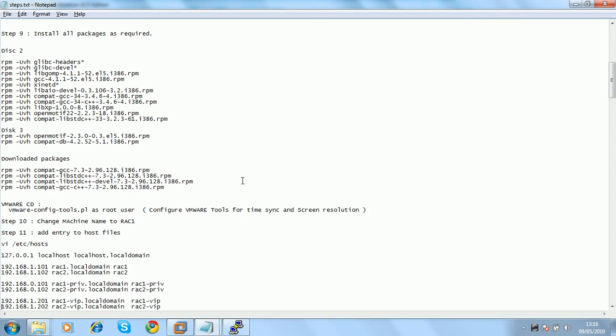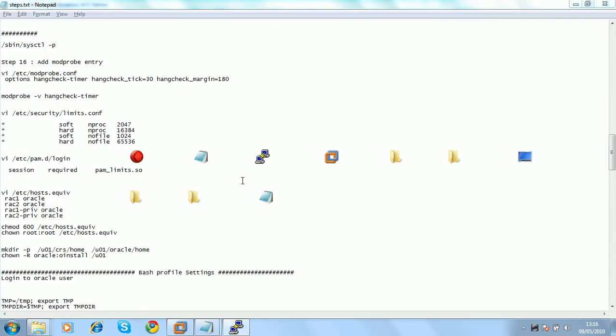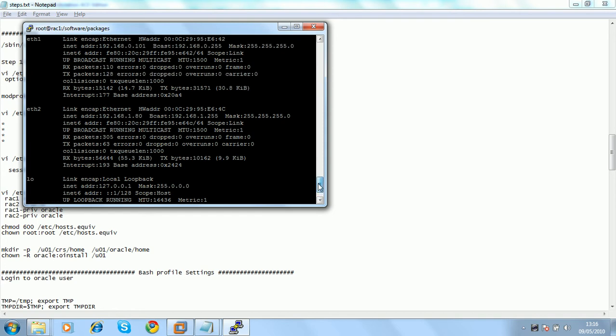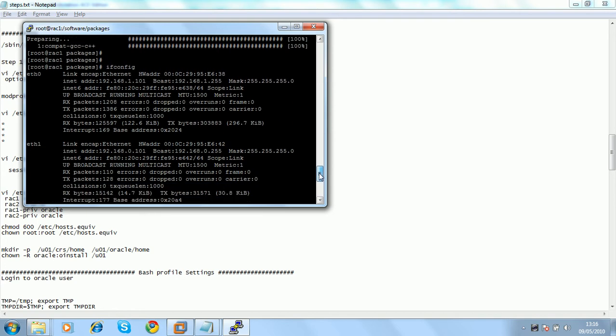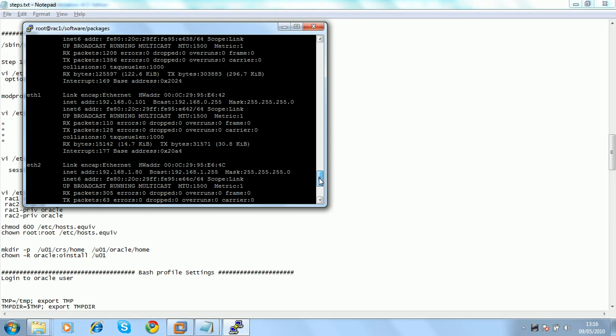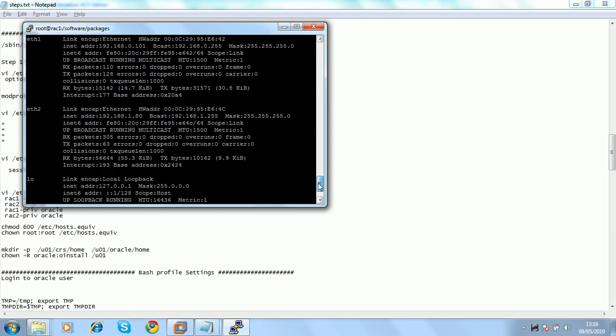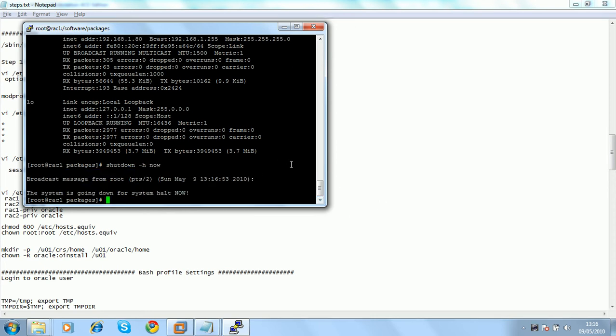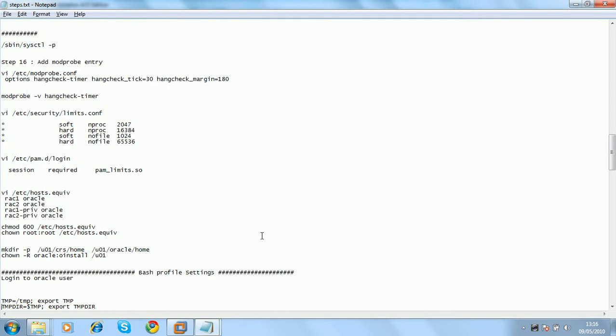Now I'll just verify what are the things required, and in the meantime I believe things are almost done. I can just check the network configuration as well. I have 3 LAN cards with 1.101 and 0.101 for my public and private IP, and ETH2 from where I'm connecting from my host machine to the guest machine. So now I can just take a shutdown and clone of this machine. So I have requested for a shutdown.